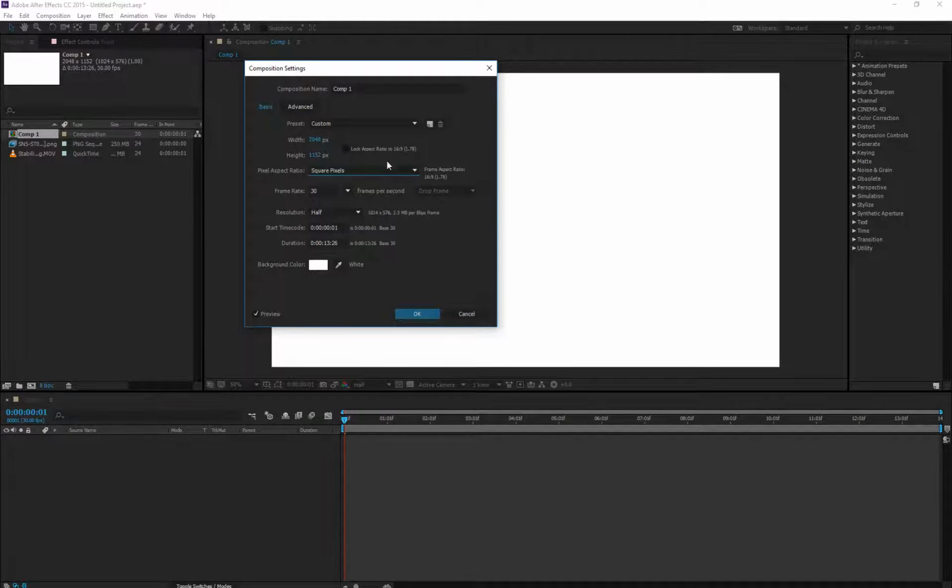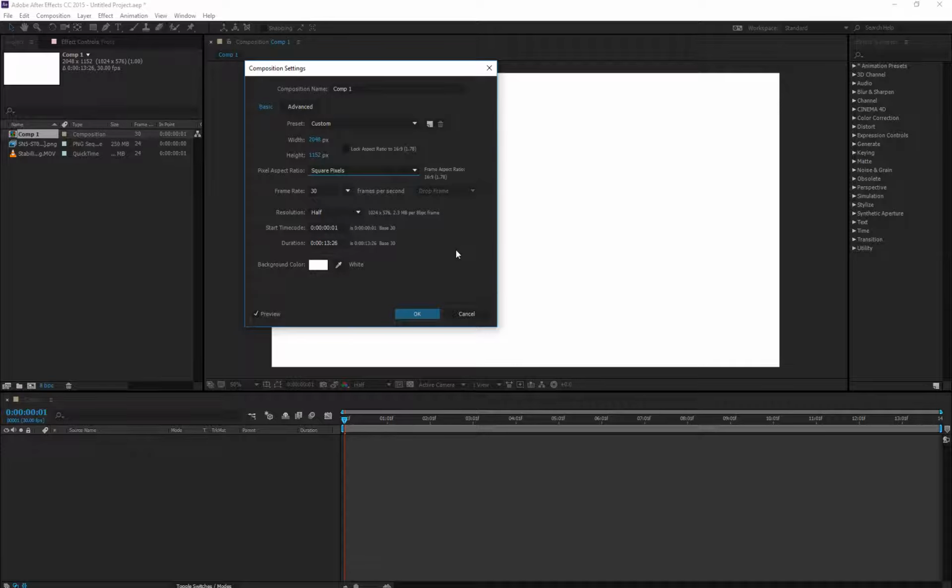The other options you can see are mainly for TVs, like DV, PAL and so on. But for web broadcasting or whatever, the output we need is mostly in square pixel ratio. That means for each and every pixel we have the same value for the length and the width.